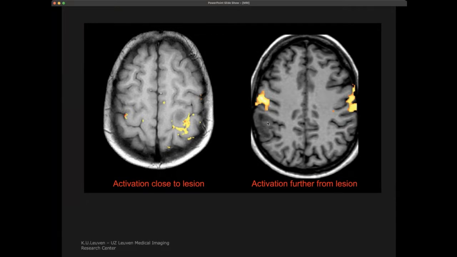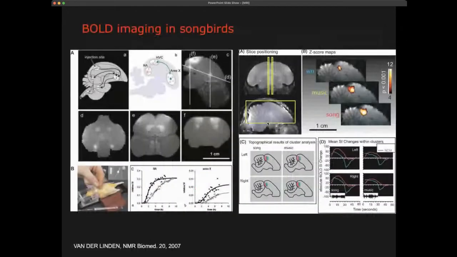So this way, again, we can use this type of imaging to do fundamental research, so neurophysiology research, or we can use it in clinical practice to see, okay, if I do a certain therapy in a certain patient, am I looking at a certain region? Am I damaging something? Or should I change the planning of my surgery in order to spare it? So here we get additional information from this type of MRI scan.